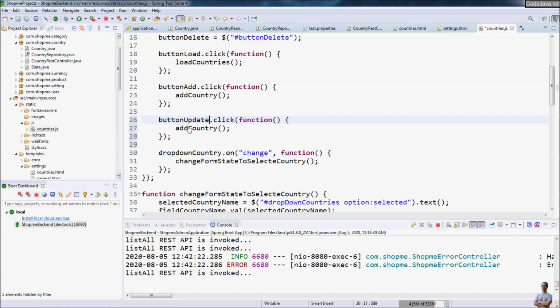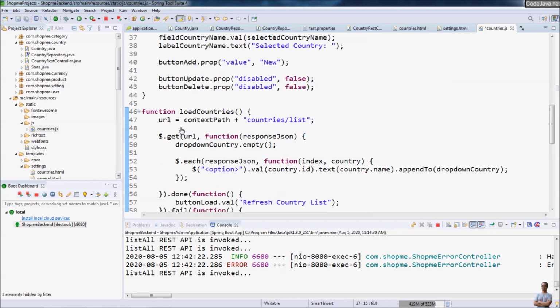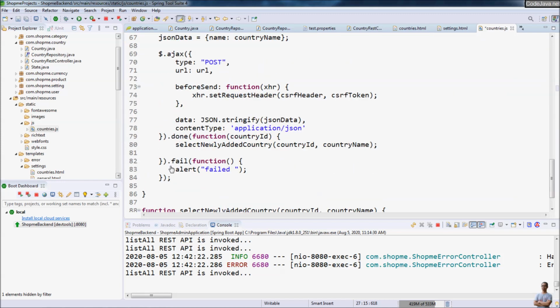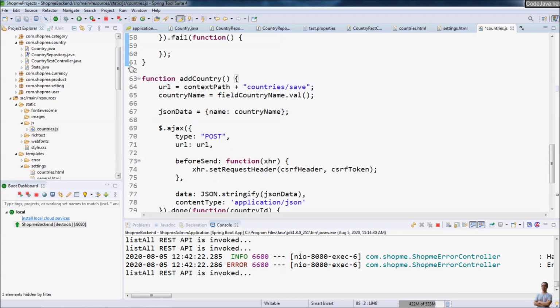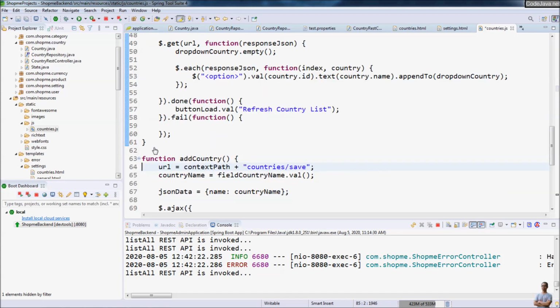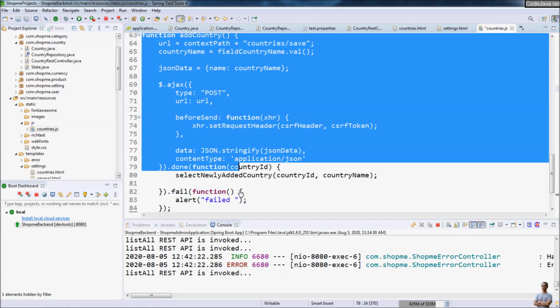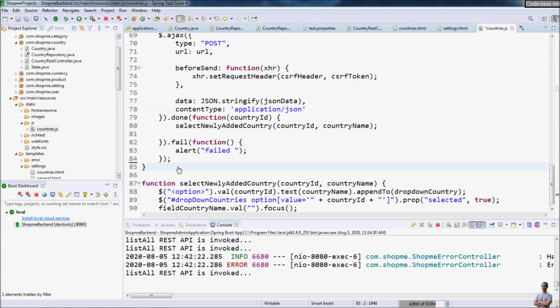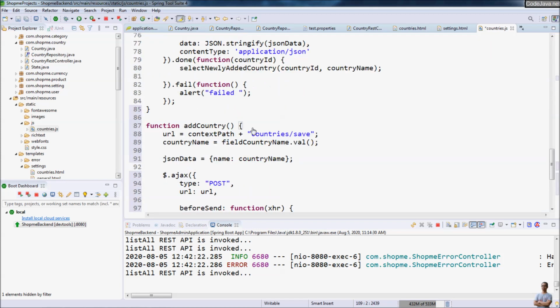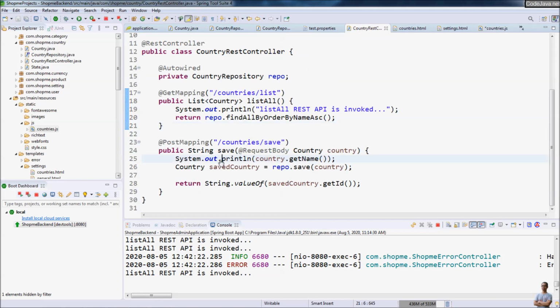The method is update country, and the code is similar to the add country method, so we can copy, paste and then modify the add country method here. We use the same URL, the same method, the same handler method in the REST controller class. This can be used to create a new country or update an existing country.